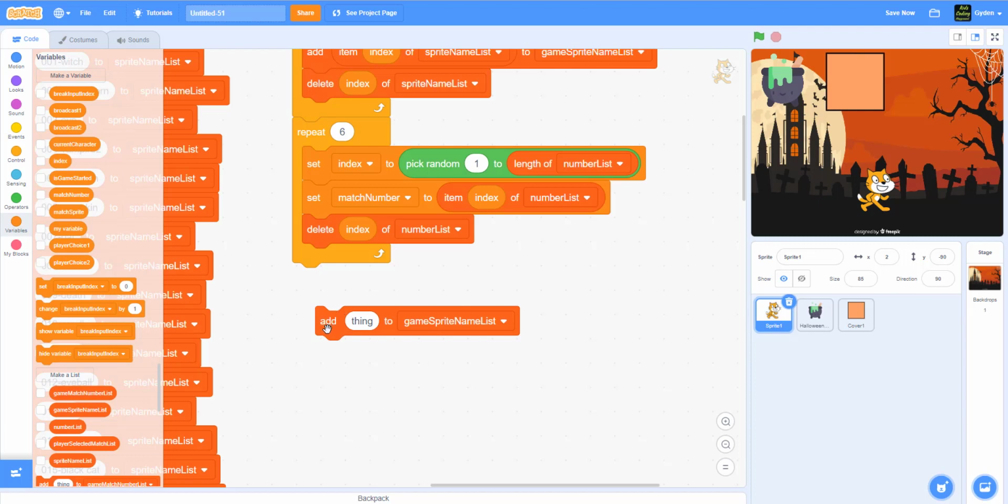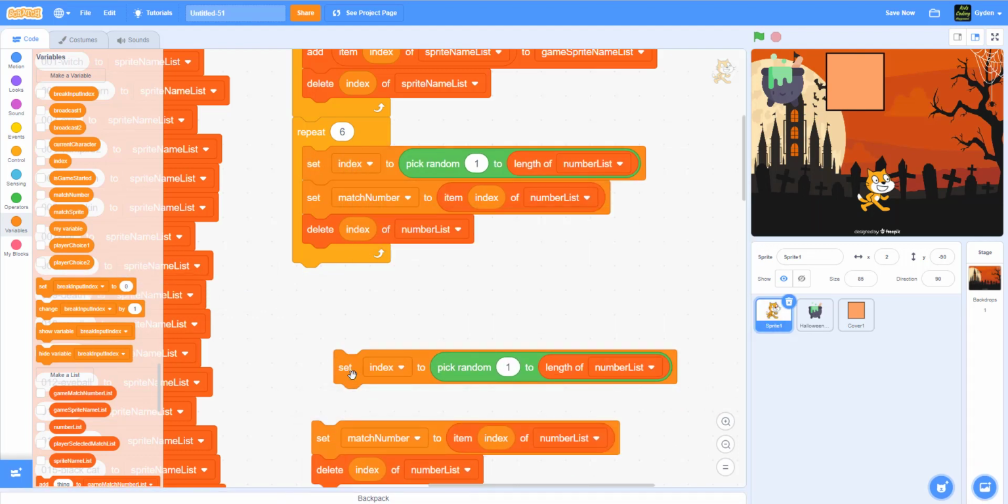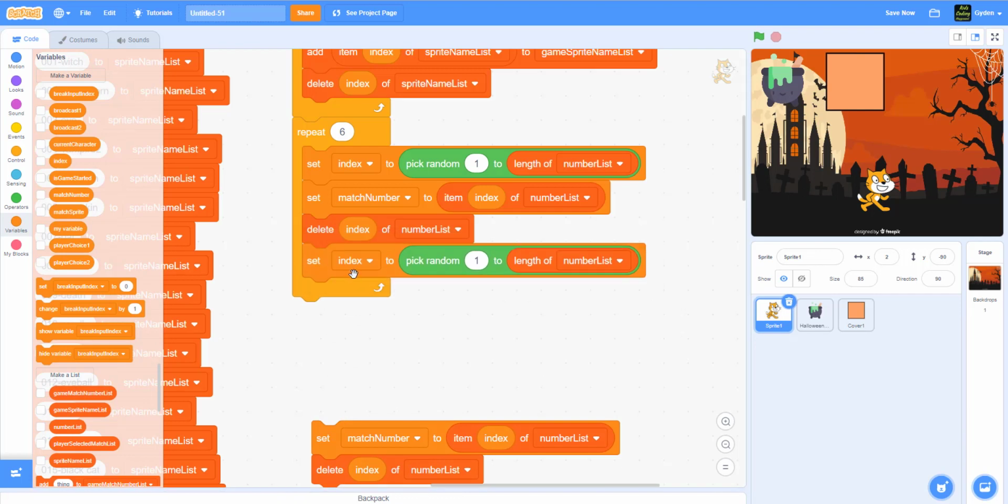So what you want to do next is, let me delete this first. Duplicate, we're going to use some of the code here. Okay, we're going to set the index of random number 1 to the length of number list. So now number list actually was 12 earlier. We took out 1 and we deleted. Now is what? Is 11, right? So we will have 11 on this. So again, we're going to pick a random number here.